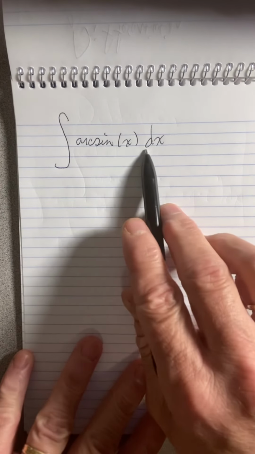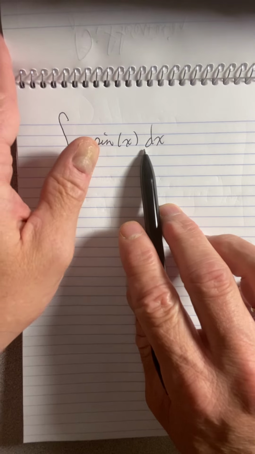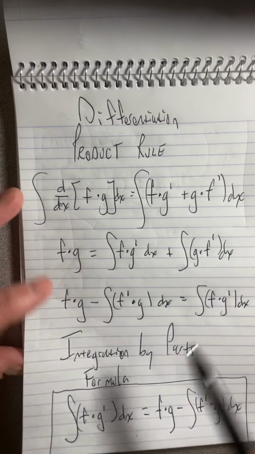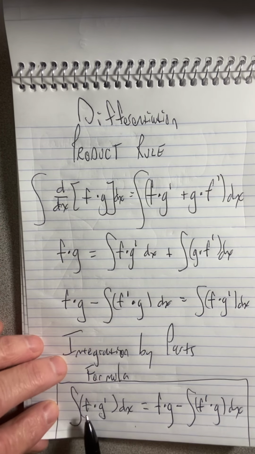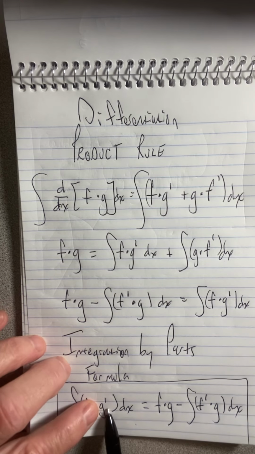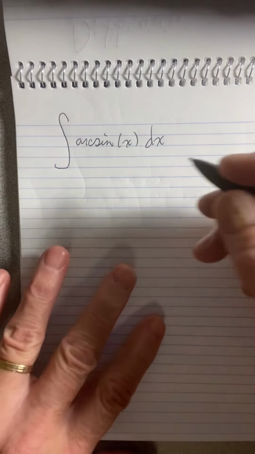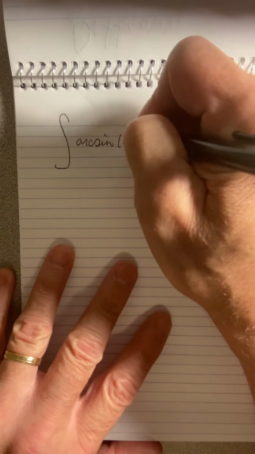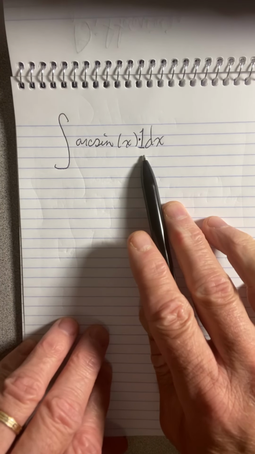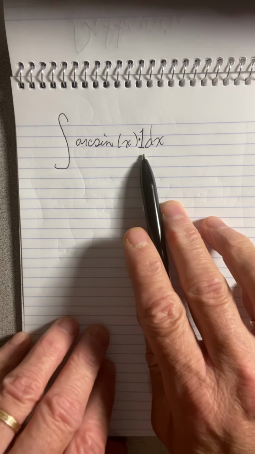Now let's do an example so we see this parts formula in action. Here I have only one function, and so I've already run into a difficulty because the formula is for when you have a product of functions where you view one of them as a derivative. So I already have a problem, but that's okay. You can visualize a times one right here, and you can think of one of the functions as just a constant function, the constant function 1.